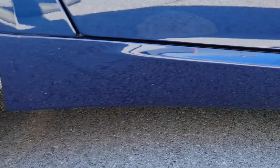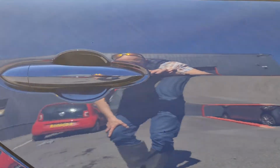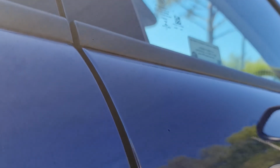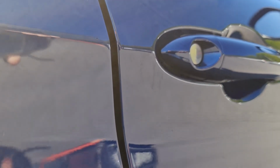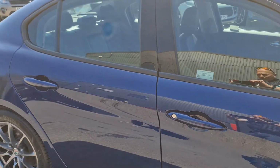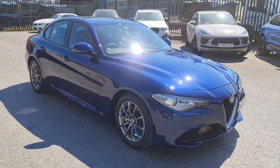Just as I come down along the sill again, a stone chip. Just now that I've noticed. Come to the door edge. Okay, so what I will do next is move on to the interior shots for you.